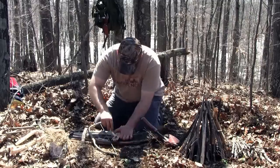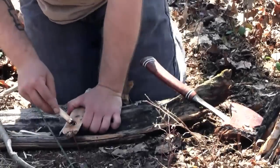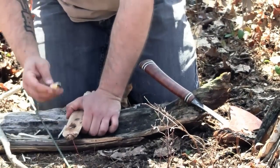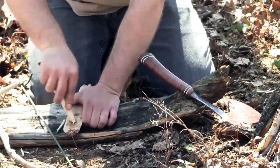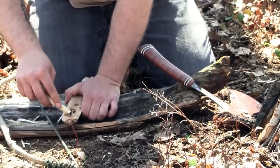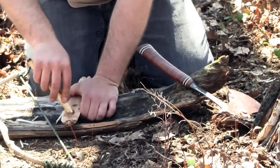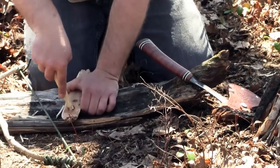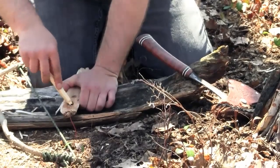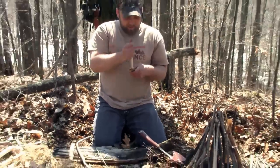But I'll just take that end and mash up some of this in there, and it should varnish. It'll almost varnish the wood. And you'll see that here. Actually, I got a can of varnish sitting behind a stump there. Not really. Get this in there, and then I like to really mash it up in there.